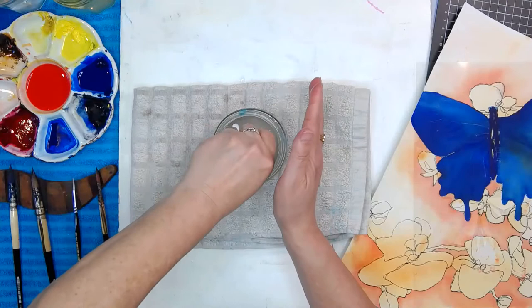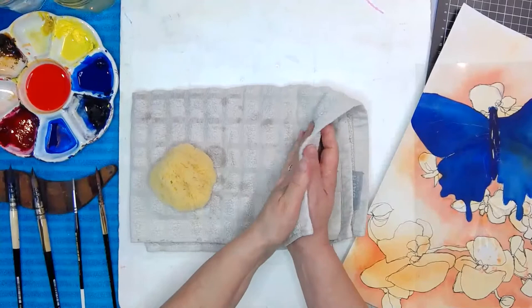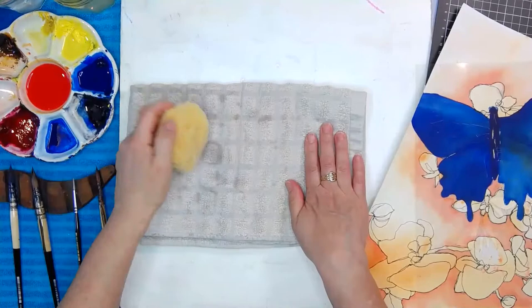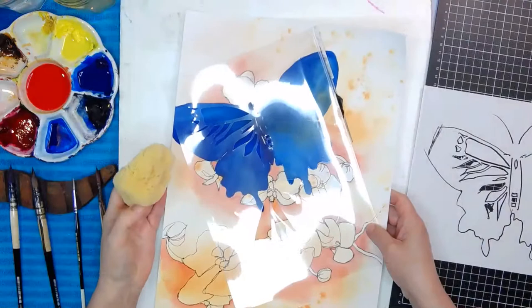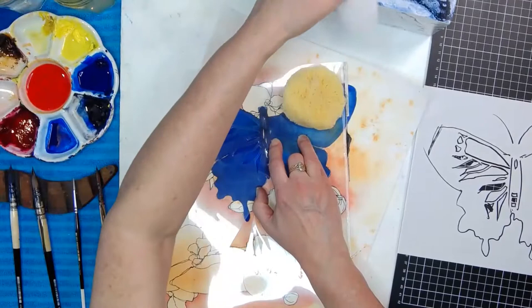Really squeezing out everything. Okay, jar. Okay, I'm drying my hand because I don't want to introduce any splattery bits. And there's no excess moisture. Don't want excess moisture. Right, here we go. The quickest part. Sponge ready, tissues, I'm just going to make sure they're ready because then I can be fast.